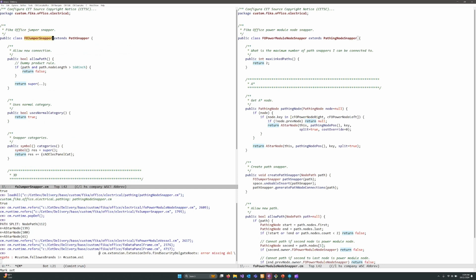The jumper snappers that are created when a path has been created, connected to, so the path snapper connected to the pathing node snappers. So this is where you have physical things in the drawing state for components, electrical things that have been created by the user.